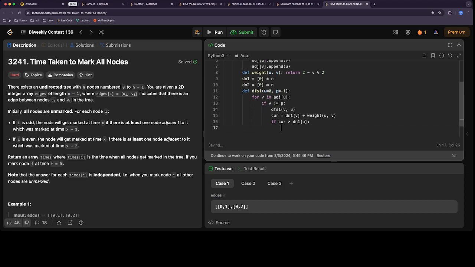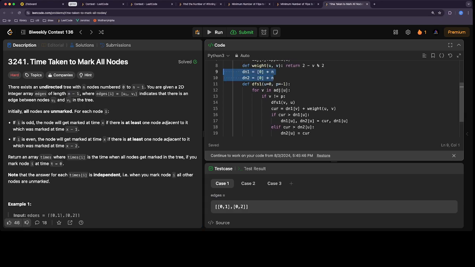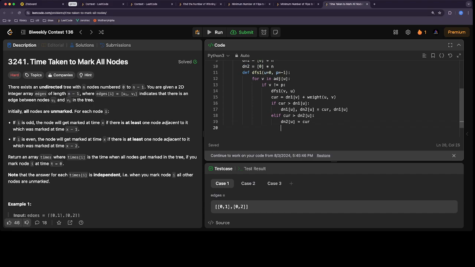This is standard code for getting two maximums, right? So here we have to update both our maximums. The new value is our new maximum, and the old maximum is now our second maximum. Otherwise, if cur is greater than the second maximum, we only update the second maximum, right? So this is going to calculate this right here. So let's call it.